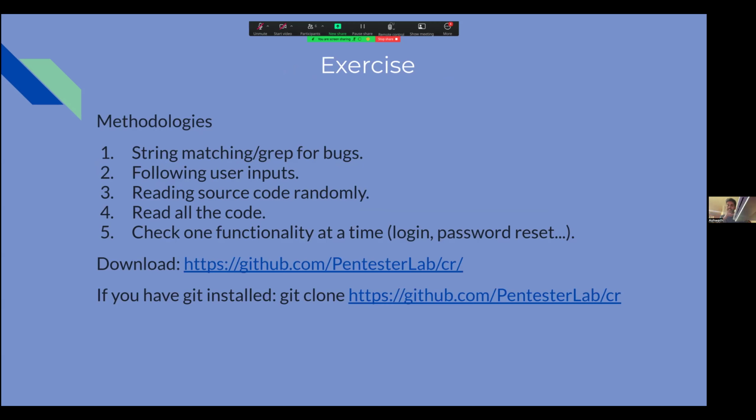The goal of this exercise is to think in terms of principles, first principles. You can download this, or you can just visit the link in this slide and start reading the source code, and see if you can find some weaknesses, or point out certain things that are not right, and see how our principles come to the rescue. This is a quick exercise, probably 5 to 10 minutes.